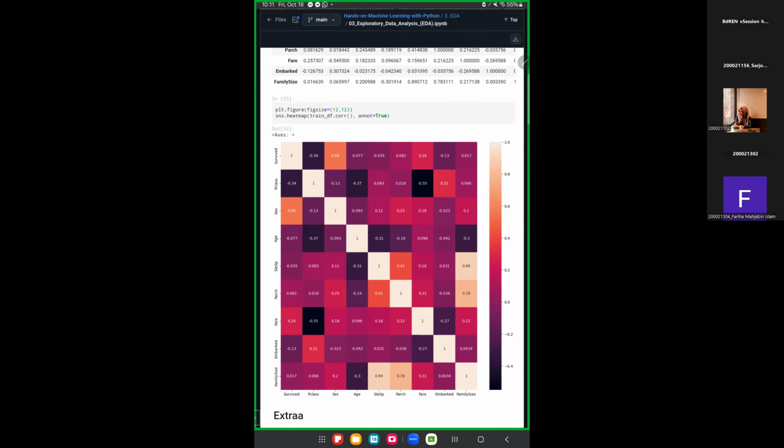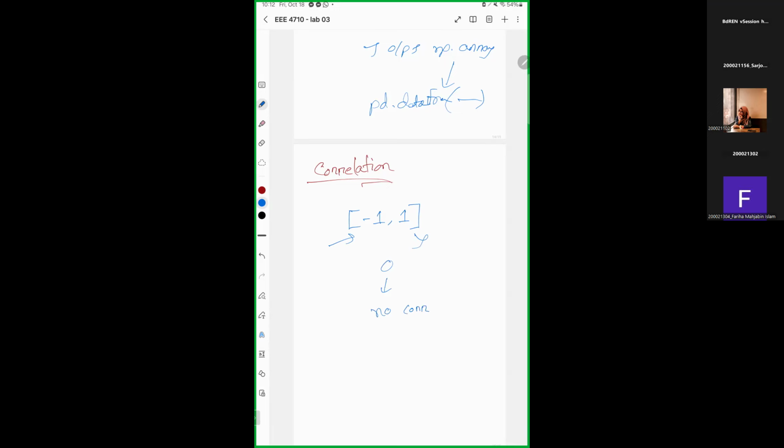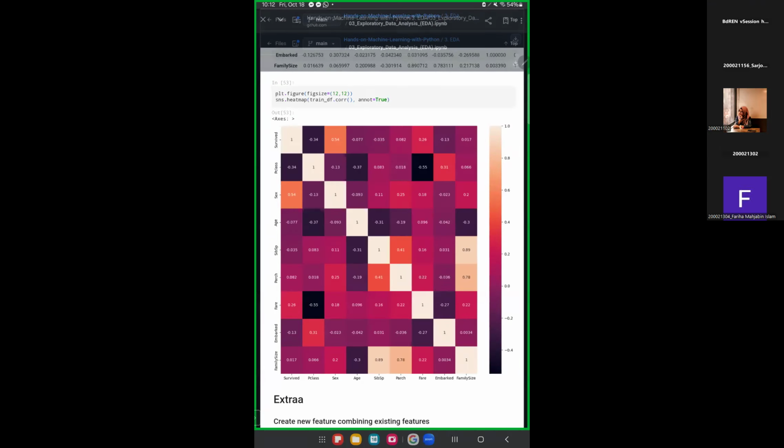So the correlation value goes from -1 to +1. -1 means completely opposite. 1 means completely positive. 0 means no correlation. So in our scenario, if it is -1, that's fine for us because that means there is a relation with the target variable. 1 is also fine, but 0 means no correlation, and that becomes much more critical for us because it does not add any information.